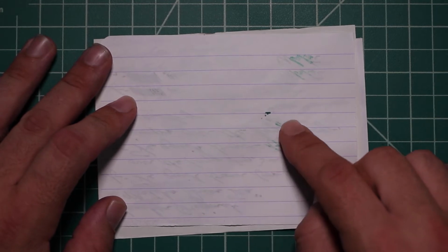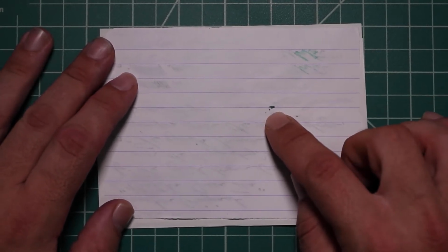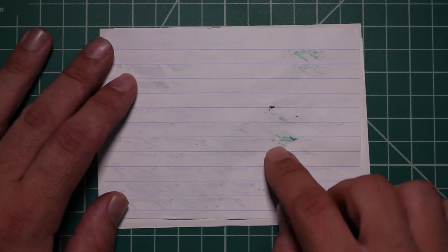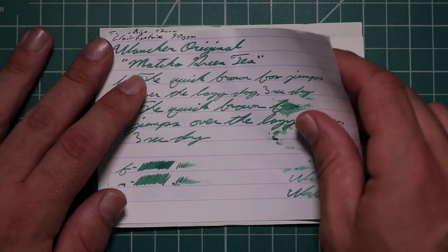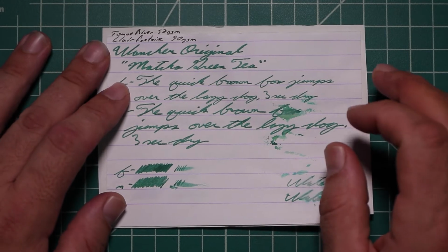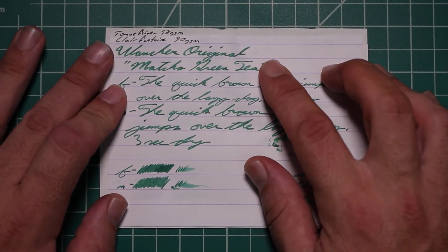We have a lot of bleed through here. That really dark spot's not a bleed, that's a transfer. There's a lot of bleed spots here going on, especially in the medium, and it's resulting in a lot of show through. The 1.1 has ridiculous feathering all over it. It does have spread the whole way through. No halo, sheen, or shade.